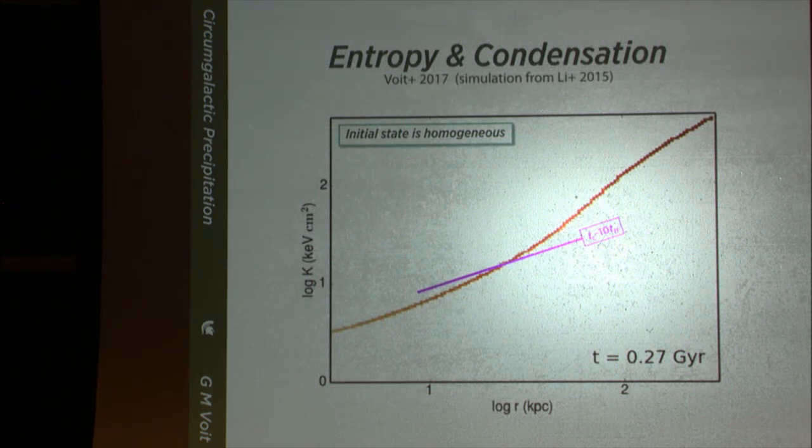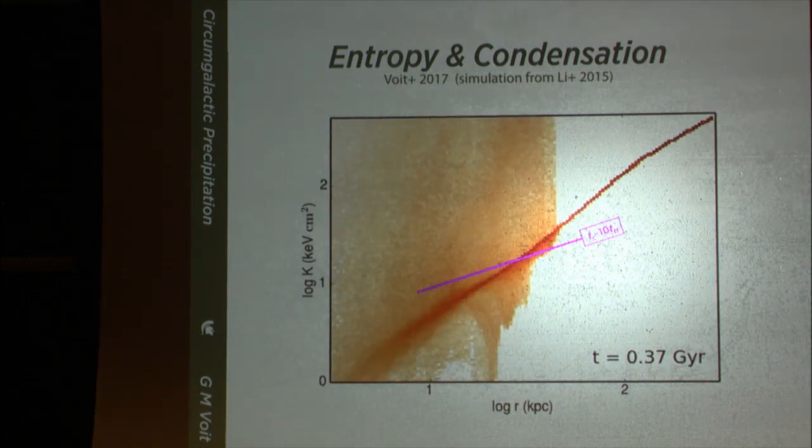I want to go into a little more detail about that because it's cool to see the principles that I've been referring to play out in this simulation. So this is the same simulation, but now you're looking at entropy as a function of radius, an entropy distribution plot. I've drawn on the line where the cooling time is roughly 10 times the free fall time, and this thing starts in a homogeneous state at all radii. But it's right at the point where in the center it's about to trigger the AGN. And so in a matter of 100 gigayears, now you're in a state like this.